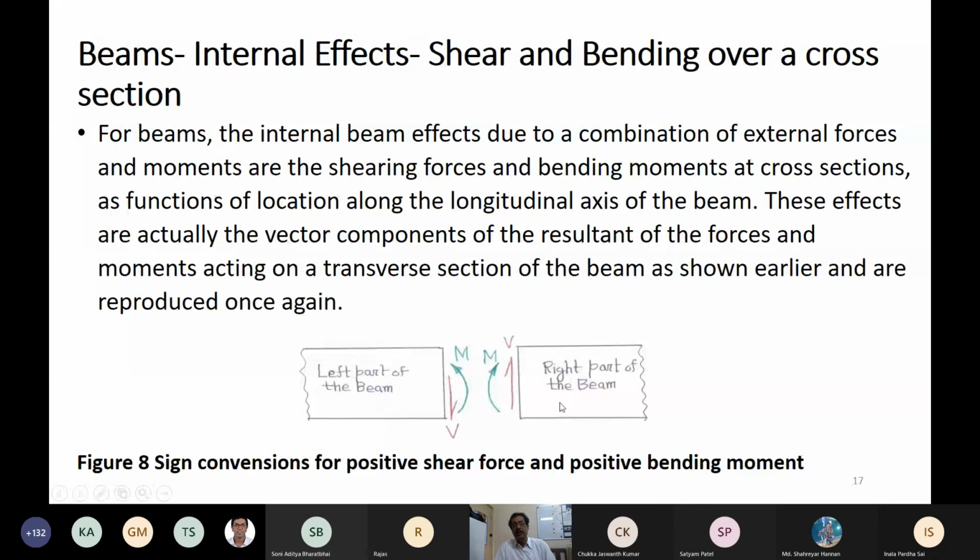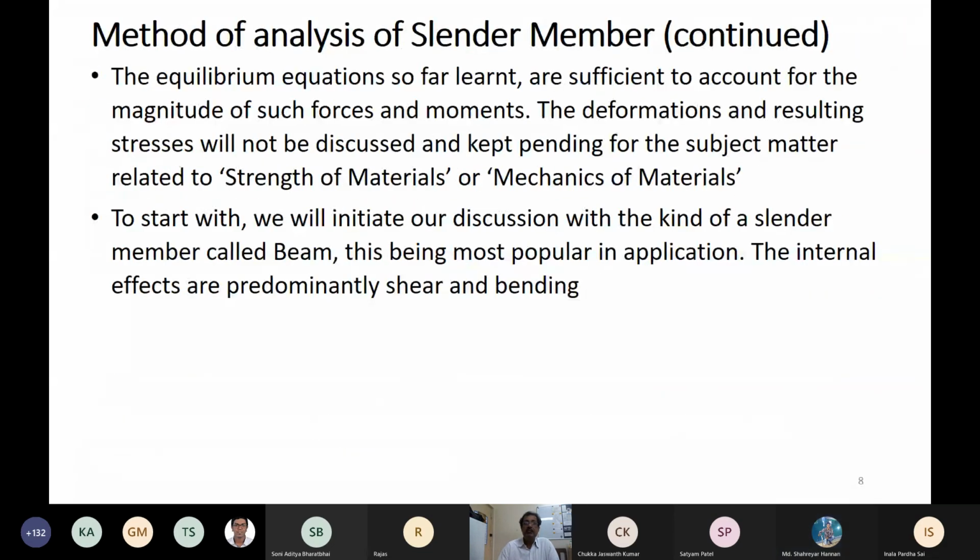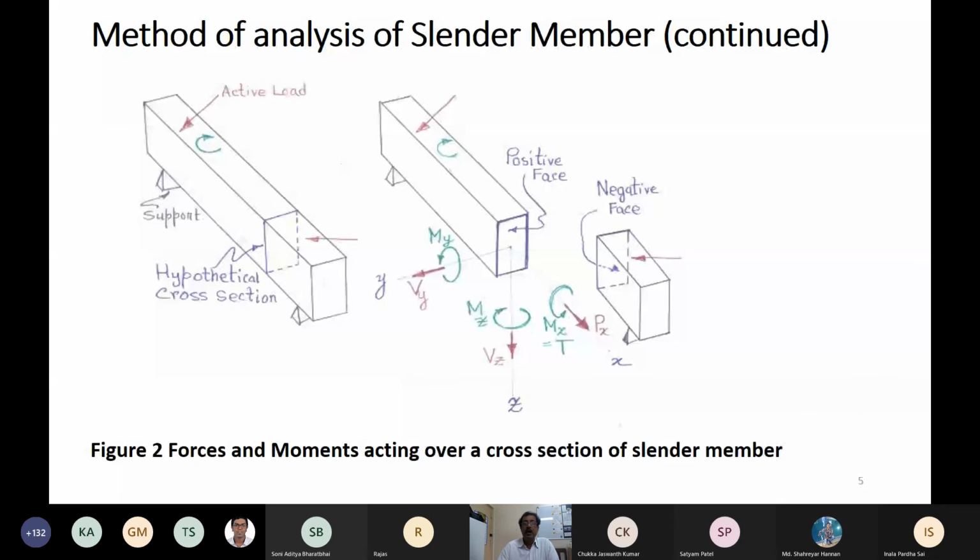When I am on the right part of the beam looking towards my left, I expect the positive shear to be left up. I will come to this through examples. Be sure you will understand it very well. Don't worry. If you don't understand now, don't try to memorize. It will come automatically. Can you say once again, sir, this sign convention? This sign convention is automatically coming from this diagram. You have agreed that this is a right-handed system.